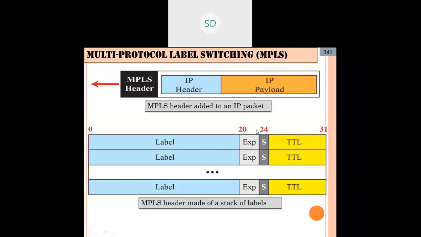So whenever the packet goes to a router, from the router it will be moved again to a particular router or a particular host, whatever it is. Every time it goes to a router, whatever TTL value has been loaded earlier will be decremented by 1. So until the TTL value goes to 0, the packets can be routed. Once it goes to 0, the entire packet will be discarded. Okay, so this is about the overall fields present in label switching.